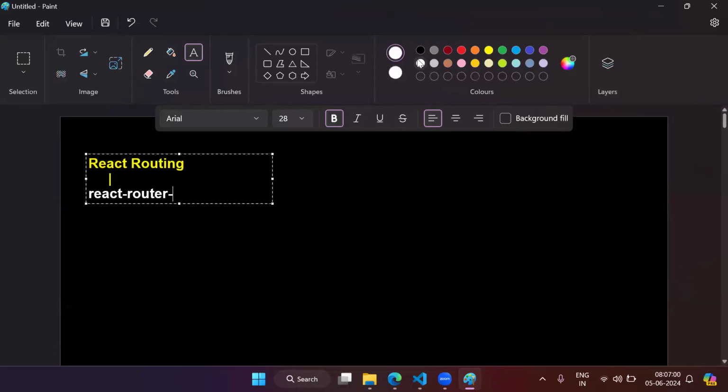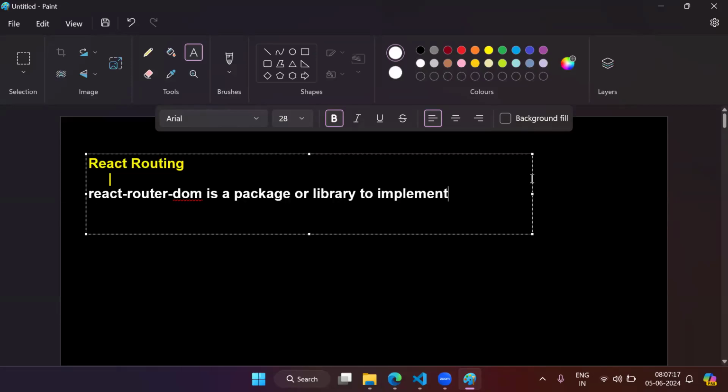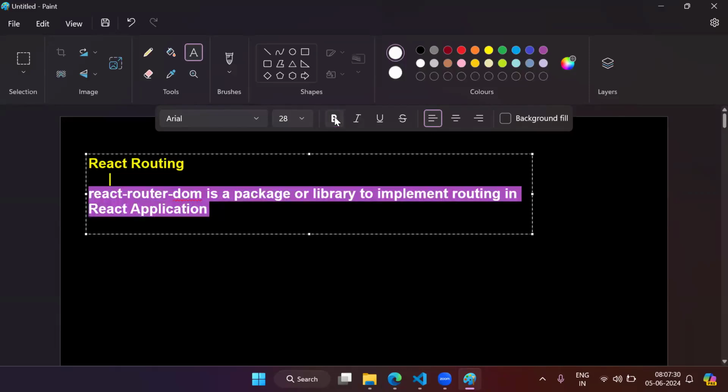So React Router DOM is a package, or you can call it a library, to implement routing in a React application. And what is the command we used to install it in our application?